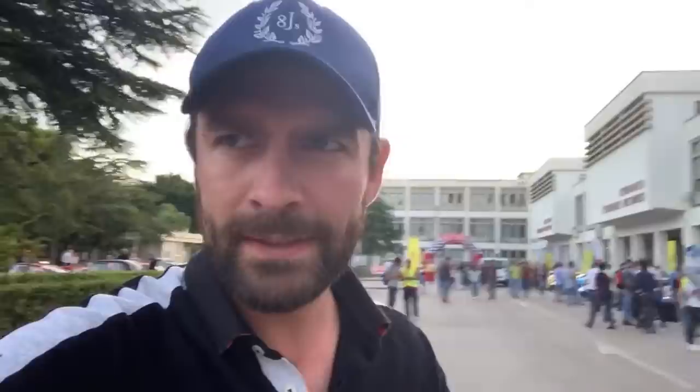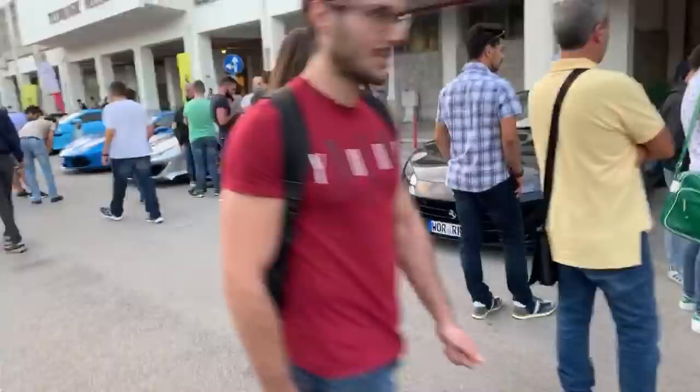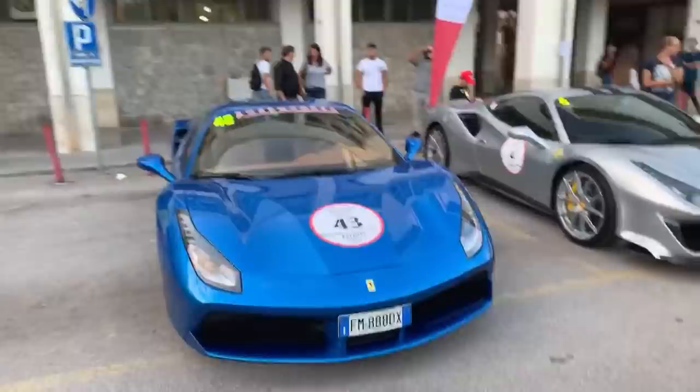For the beginning of the Targa Florio. I'm here at a museum next door to the university and I'm going to give you a real, live, first-hand look behind the scenes of the Targa Florio during registration - the kinds of cars taking part, because there's both a tribute event and an actual racing event with lots of classic cars. For those who haven't heard of the Targa Florio, it was the oldest sports car road race at its time, originally founded in 1906. Ferrari have been incredibly successful throughout the years in this series.